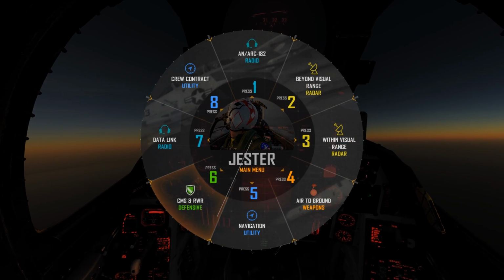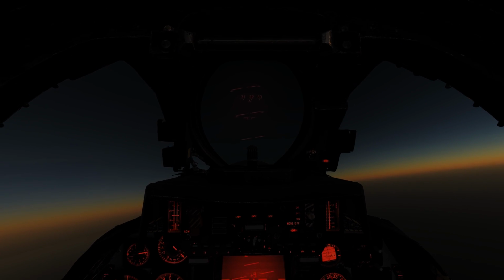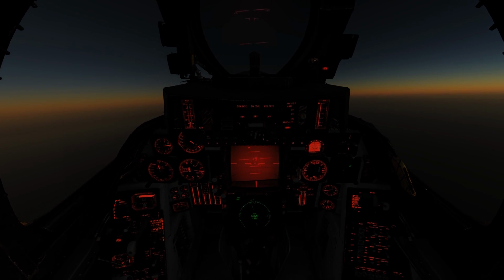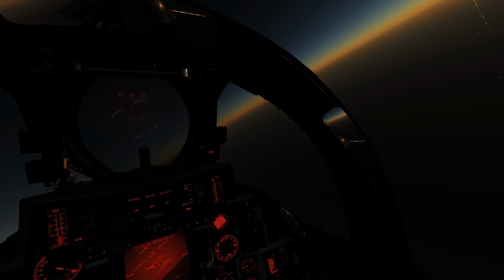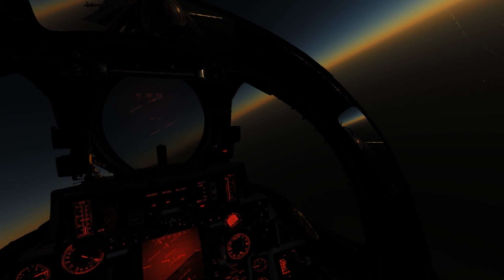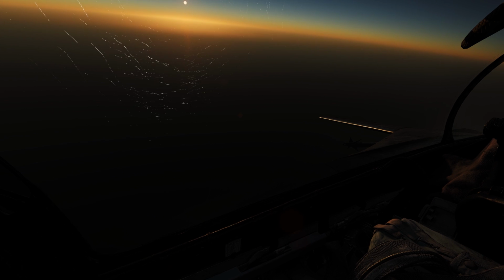For example, here I'm setting Jester up so I can manually deploy flares and chaff from the pilot's position. However, if I leave them on the normal standard settings, the second we're engaged by enemy missiles, Jester will automatically deploy flares or chaff as needed. You do not need to open up the radial menu while in combat to tell Jester to deploy flares. It is an automatic setting.